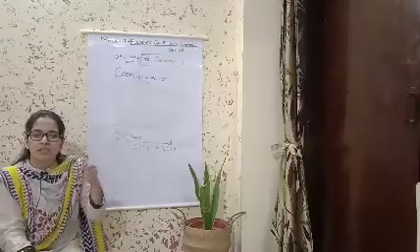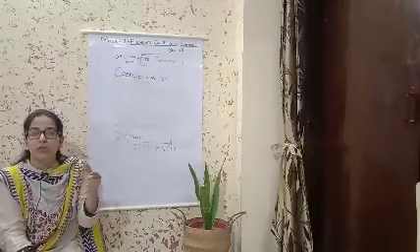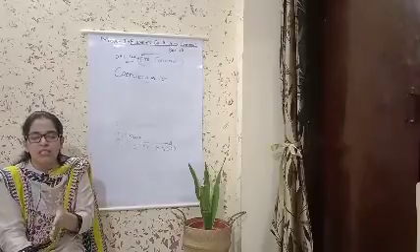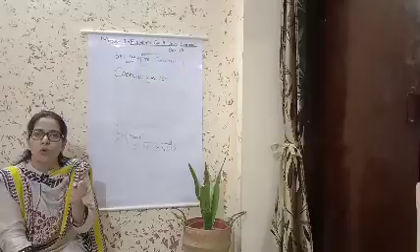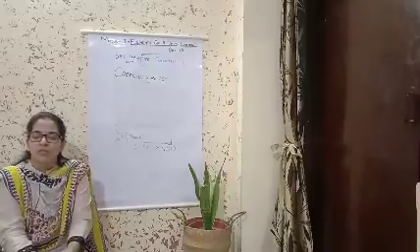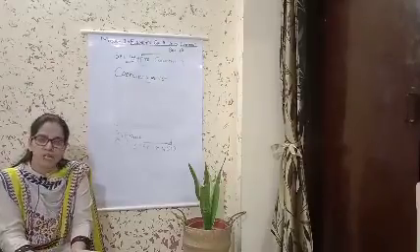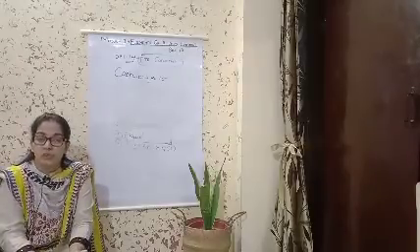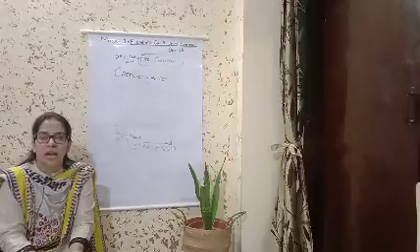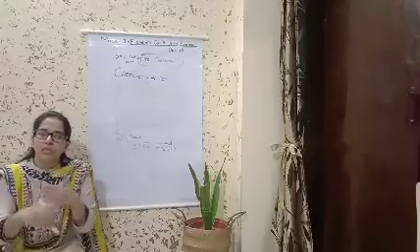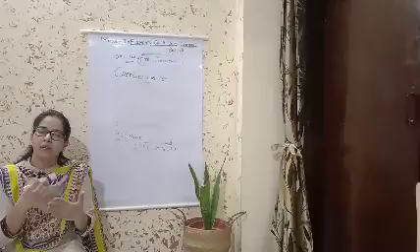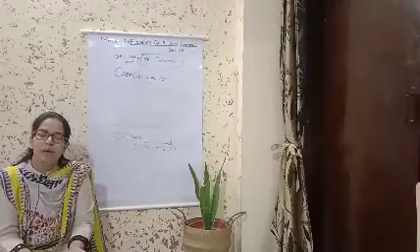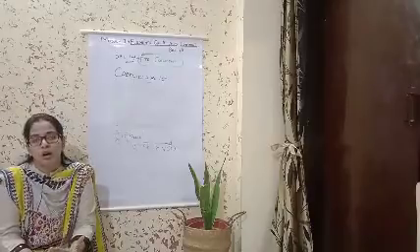Like, if the person is putting you on pistol point, he is actually committing that act. But at times he is not having a pistol, and he makes you a call that look, if you don't sign your paper, if you don't transfer your property in my name, I'm going to kidnap your child. So what is that? It's a threat to commit an act which is forbidden by law. He's not actually doing it, but actually threatening you to commit something which is not allowed by law. So this is also a coercion.